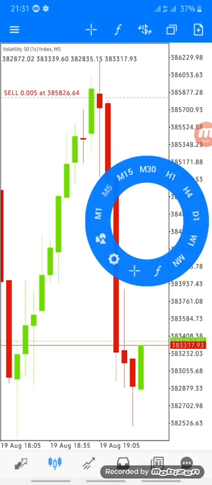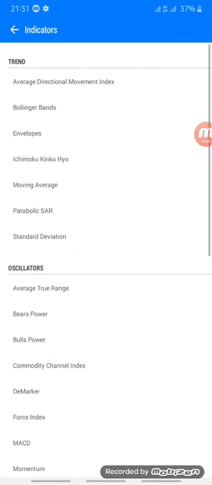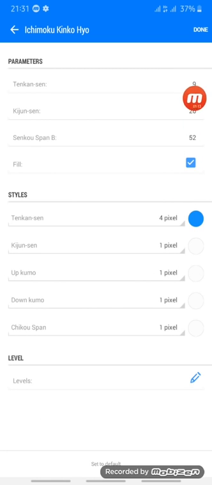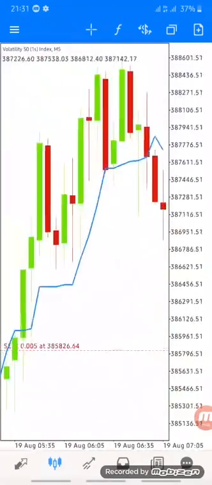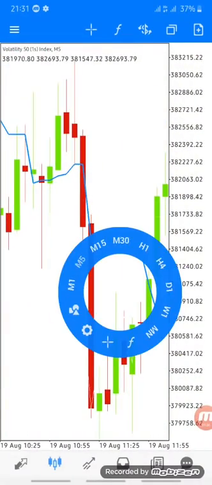Let's quickly go to the F letter here and then go to our Ichimoku. You set it like it is, 9, 26, 52. Yeah, you click fill, just copy like you're seeing it here. As you all see, I will first click on down so the Ichimoku is displayed on the main chart.